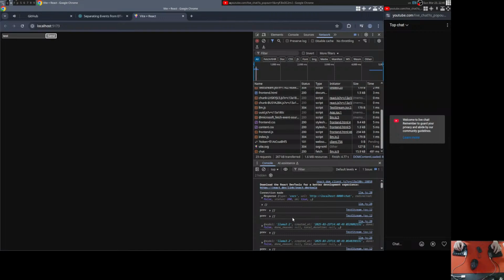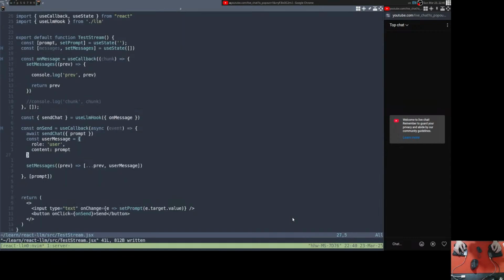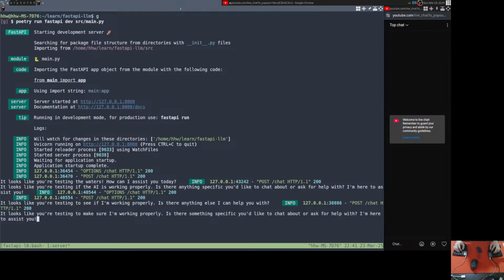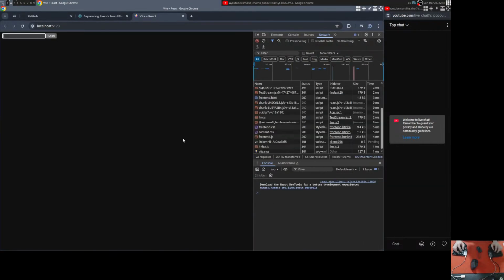There's no key input. Oh shit, it's still empty. So that's not good. We already sent it here. Set messages is using a callback. Maybe I'm gonna make that a dependency. Same goes for on message. Let's make that a dependency. That thing still isn't.